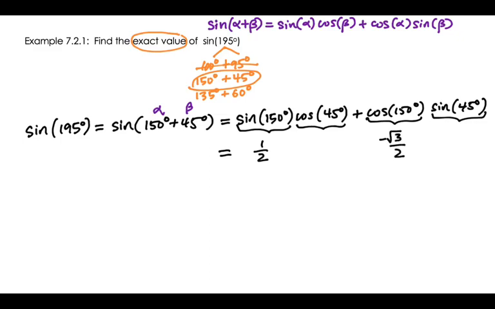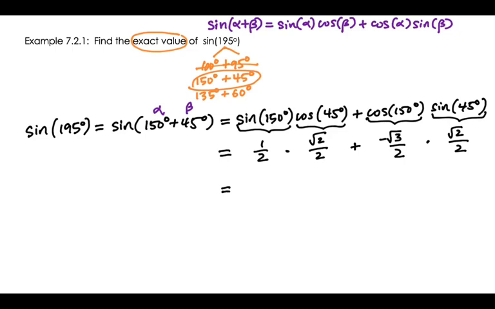All right, then we have sine and cosine of 45 in the formula. Cosine 45 is root 2 over 2. And sine 45 is also root 2 over 2. And again, make sure you get the right operations between these numbers. Over here, it's multiplication. Over here, it's multiplication. And in between, it is addition.